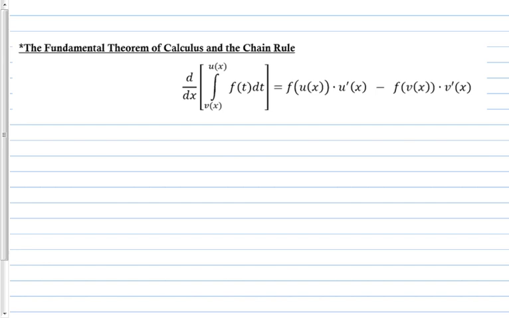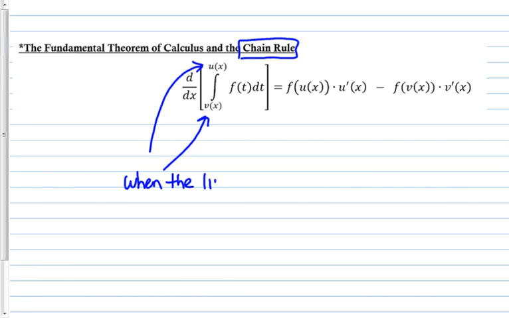Okay, next, the fundamental theorem of calculus with the chain rule. This works the same way, only that chain rule comes into effect when the limits are functions. Now, when the limit's x, that is also a function, but the derivative of x is 1, so it's like you're not doing anything else. But this is when the limits are both functions and they're a little more, or just one of them, a little more complicated than just x, like 3x squared or 4x or tangent x, something like that.